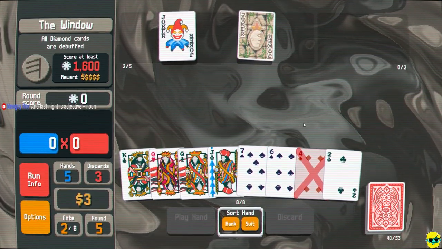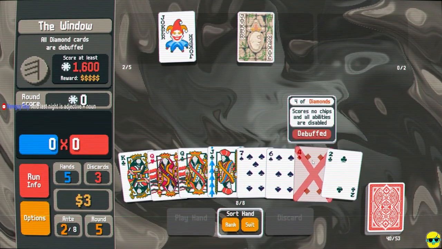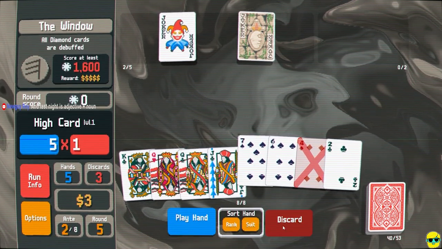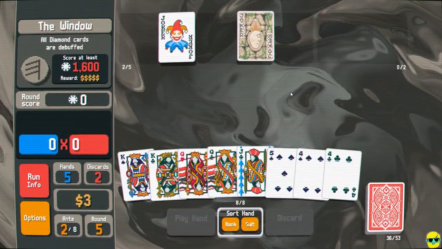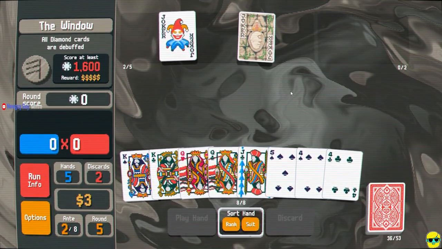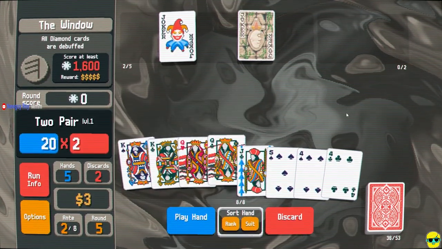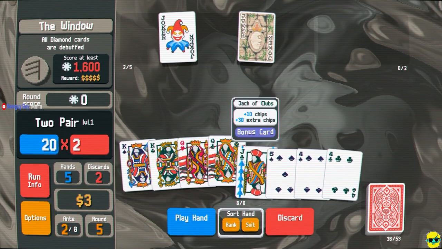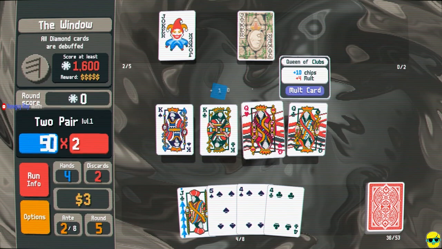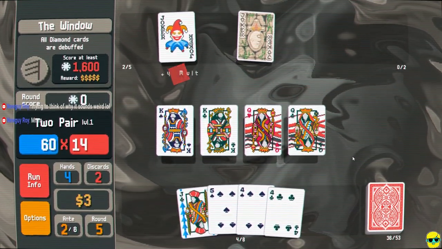Okay. Let me see here. I'm going to get rid of this. I'm going for face cards. Let's go. Okay, we got, now we have two pair. All right, I'm going to play two pair. And we have a bunch of extra multipliers here with our Joker and these. So let's see how it goes. 10, 14.